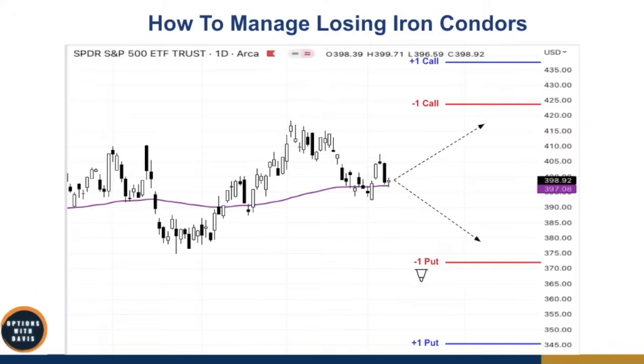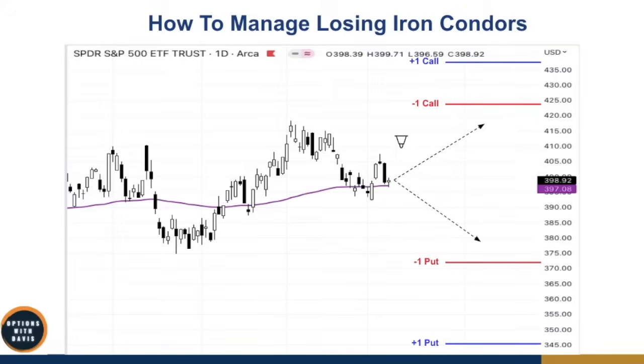In this iron condor, I have 16 deltas on both sides for the short options, and for the long options, they are both 5 deltas. You can go to your option chain and notice that the 16 deltas and the 5 deltas are further away from each other, in terms of distance from the market, on the put side than on the call side. For example, the put side might be maybe $20-30 wide, whereas the call side might be only $20 or $25 wide.